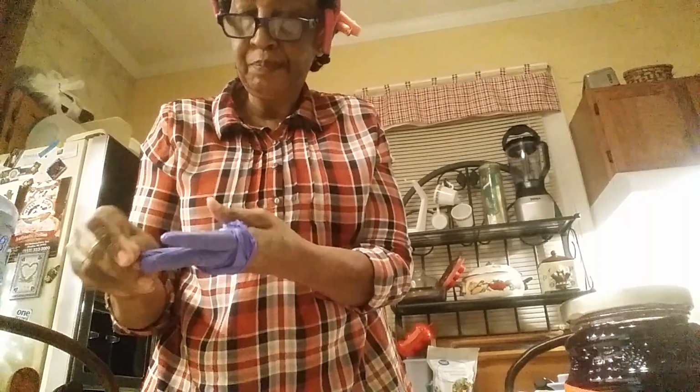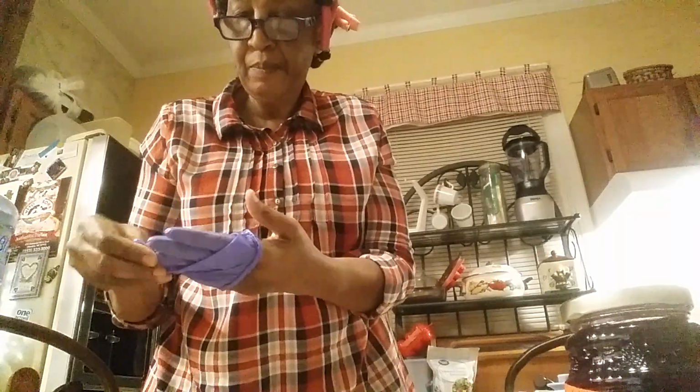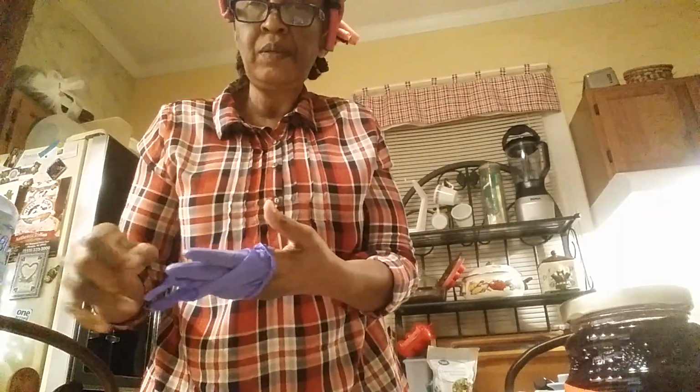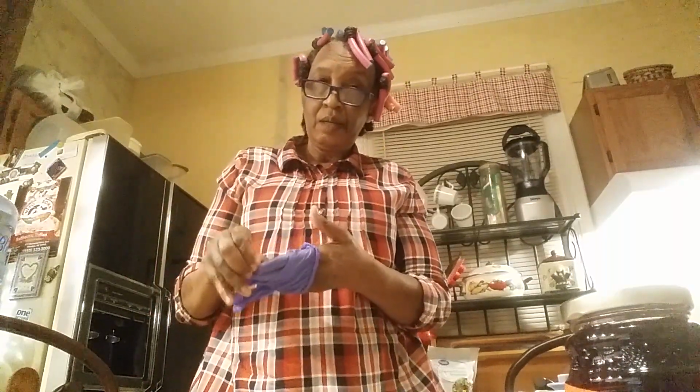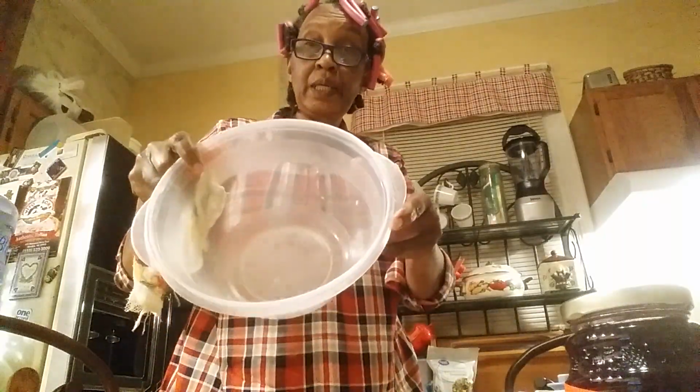My mom and both of my grandmas and my Aunt Mary, and my mother-in-law could make some nice biscuits too. Some good biscuits. But see the clean pan? Throw them gloves in the trash.